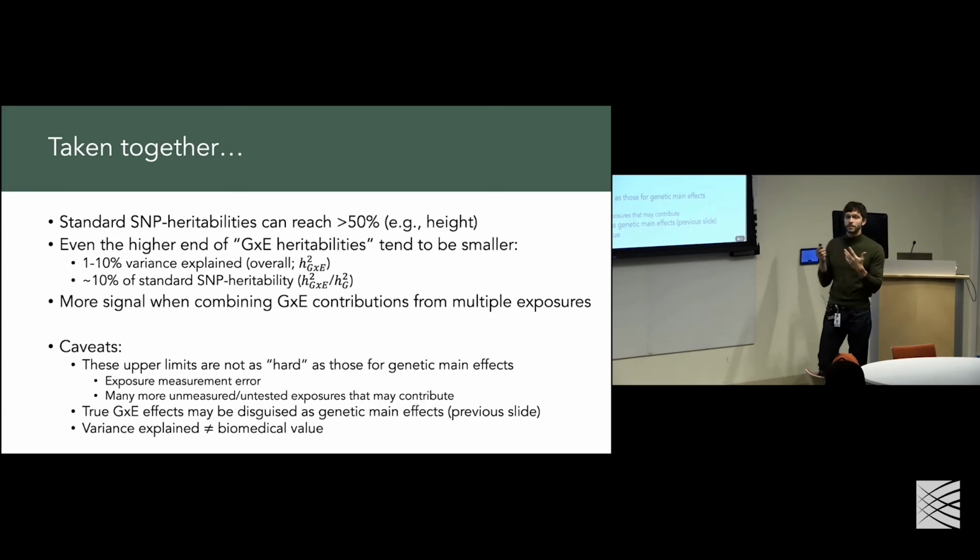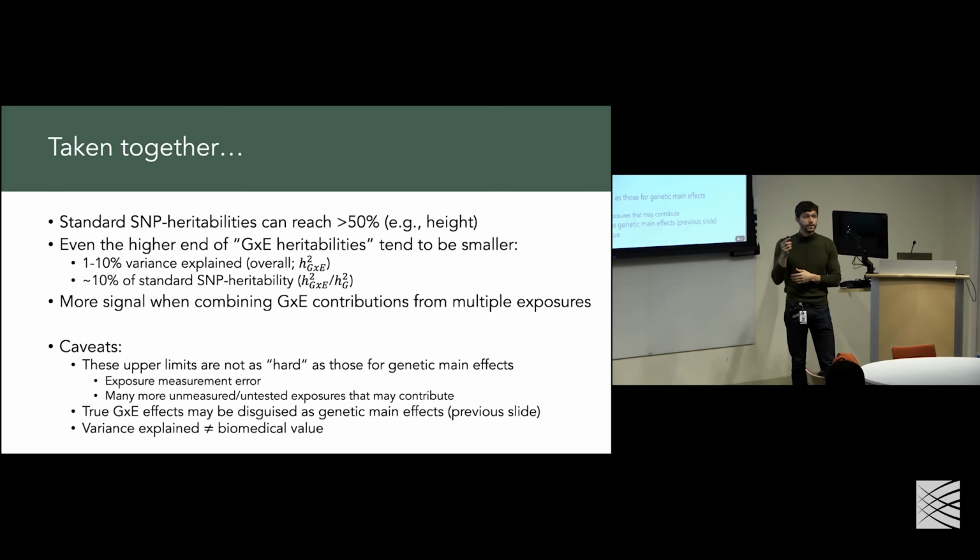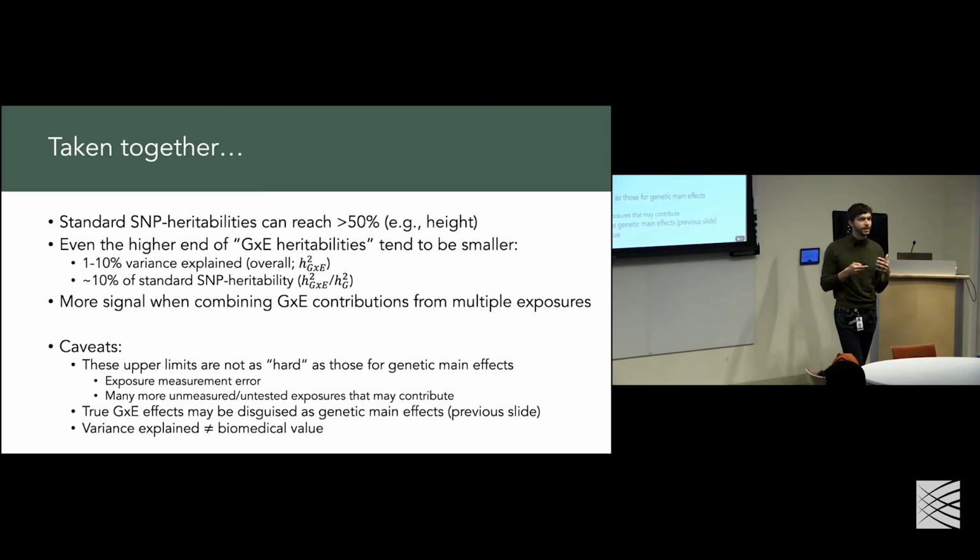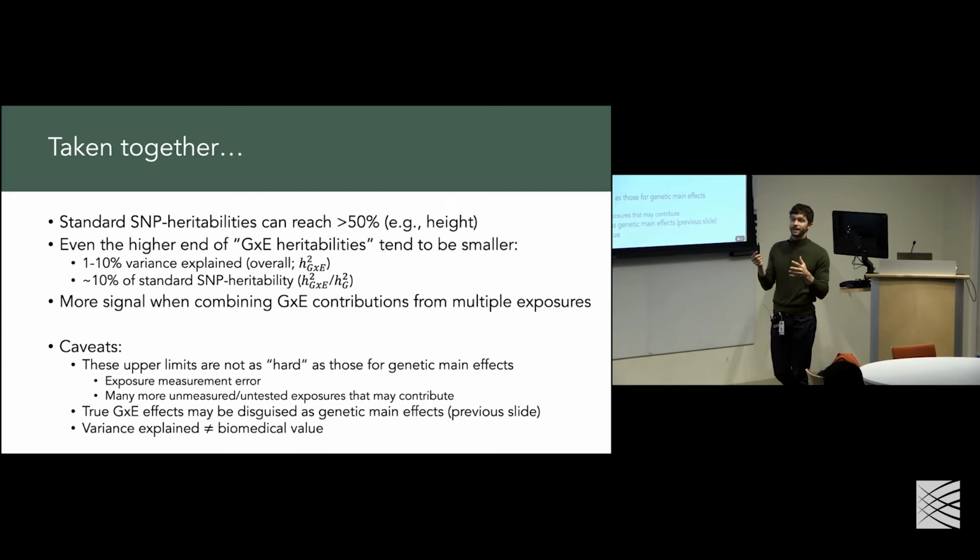And then finally, just a reinforcement, this is true also in most genetics work, but variance explained is not the same as biomedical value. When there is high variance explained, it matters both how strong the effects of genetic variants are, but also how prevalent they are. We're thinking about evolution, selection, and the fact that the ability to intervene on something might be different depending on the biological mechanisms underlying any given locus's action, that sort of thing.